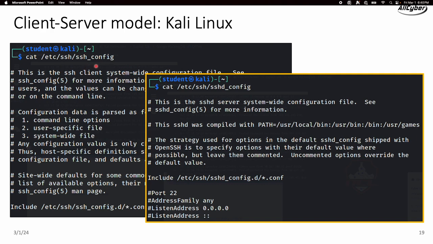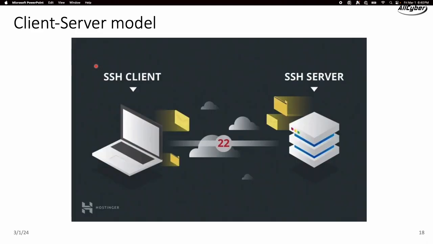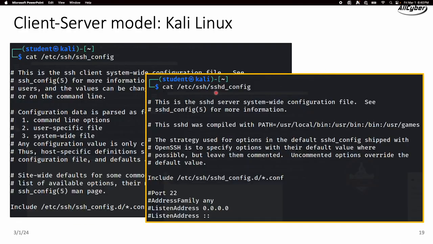But what if you want to make your Kali Linux system available for other people to access? In that case, Kali is playing the role of a server, so for that you have the sshd_config file.